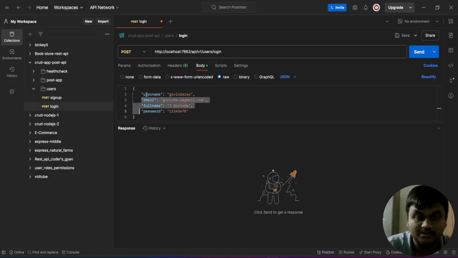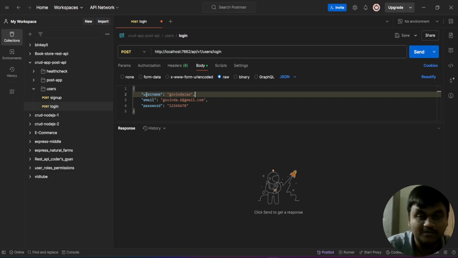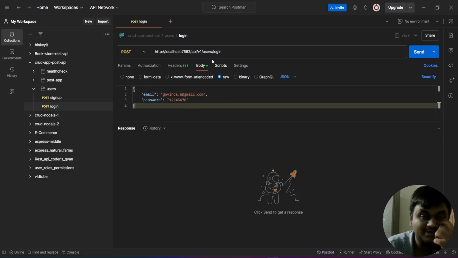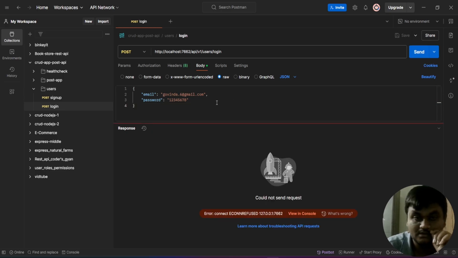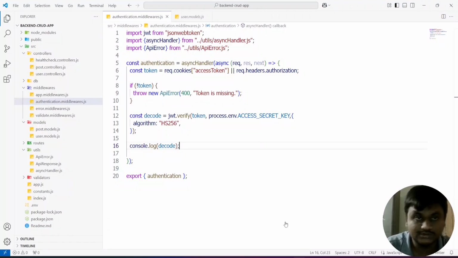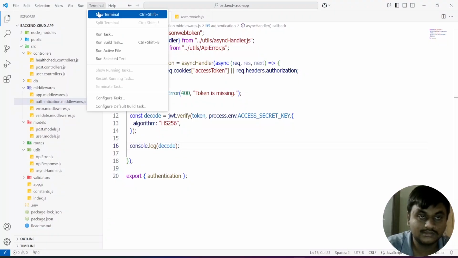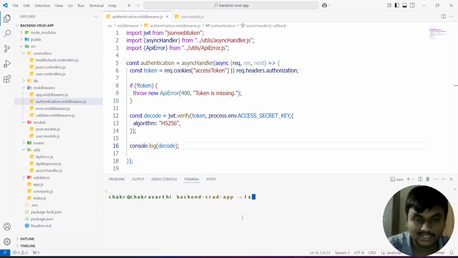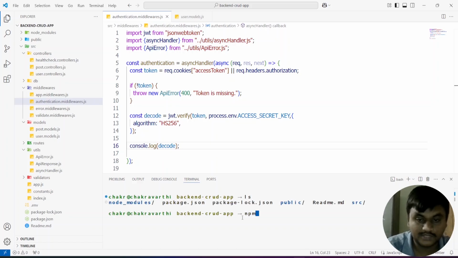I'm going to remove all these things, remove this full name and username. I'm going to log in with the email and password. Open the terminal, ls, npm run dev, run the application.